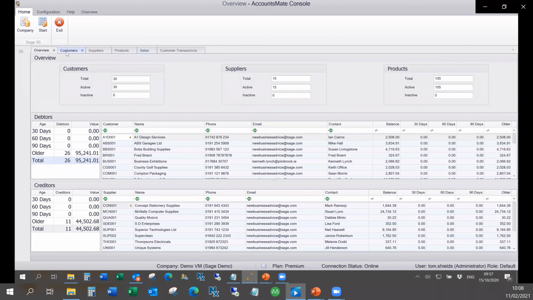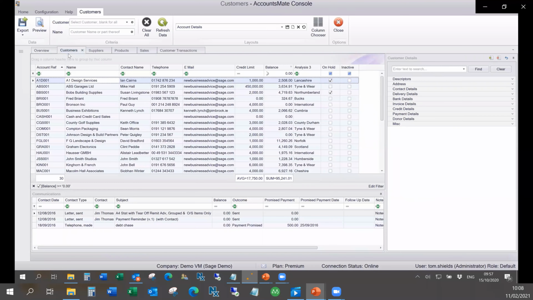If we pop into the customer inquiry, it's a good example of the typical inquiry that we've designed. So they're all designed the same way. Again, you've got a top toolbar with some actions, which we'll talk about later. You've got a main grid here, which in this case is showing you a list of customers. Over to the right here, you've got a panel, which we call the property sheet, which shows you all the information we've exposed, and they're grouped into sections.